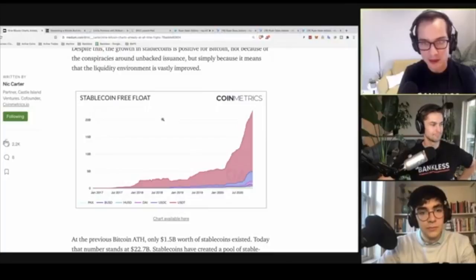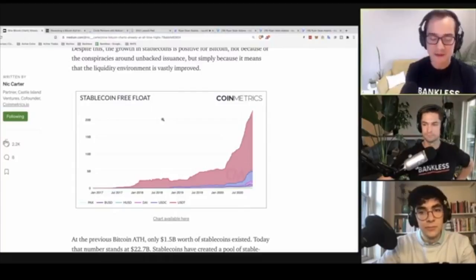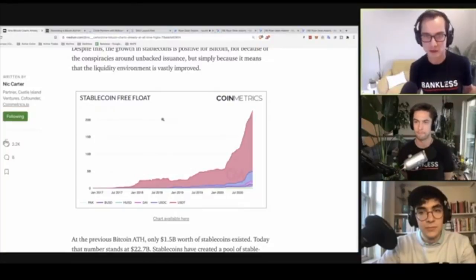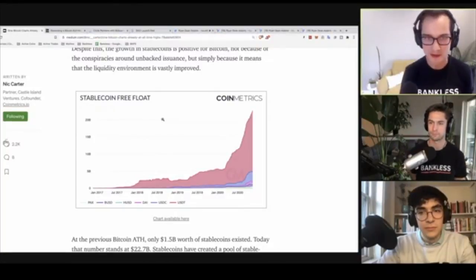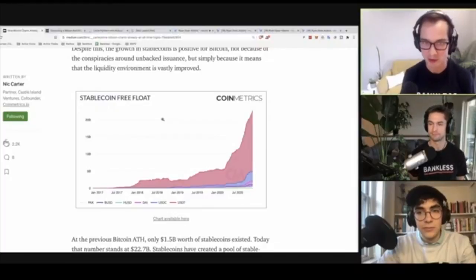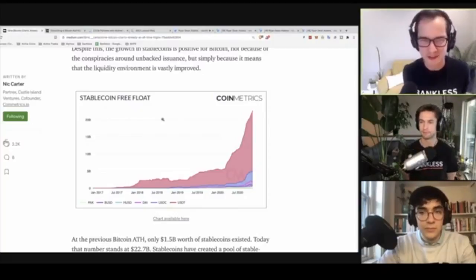I think the success of stablecoins completely slaughters that 2017 idea, the lazy fat protocol thesis, if you will. All we have to do is create a protocol, then create this medium of exchange, and we've got our own currency and a valuation to compare with Ether or Bitcoin. Well, no, just use USDC in DeFi. You don't need that. Yeah.